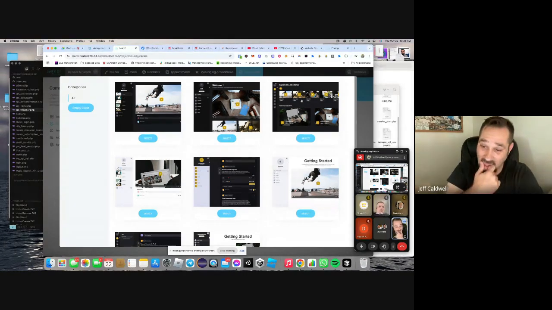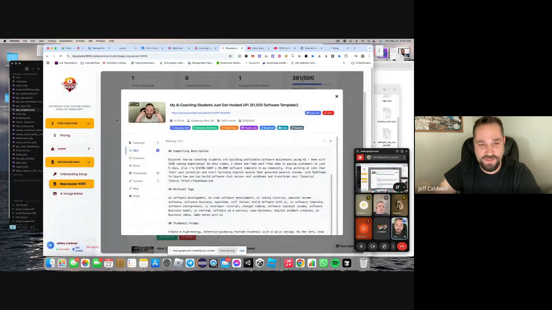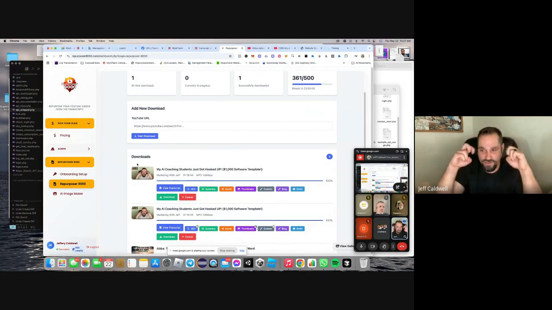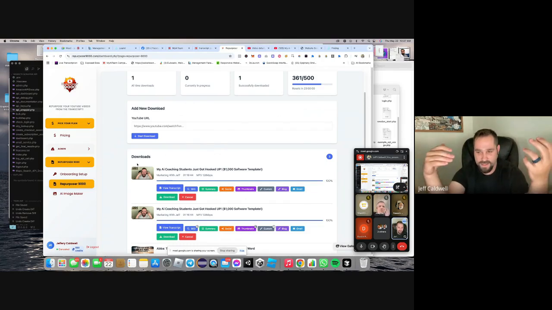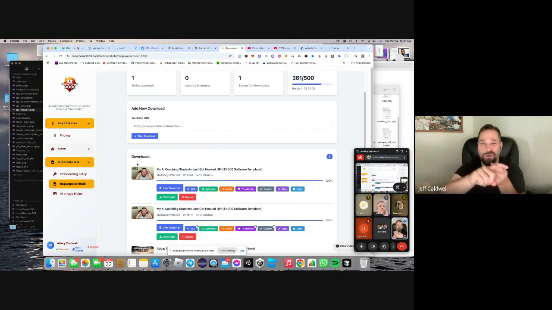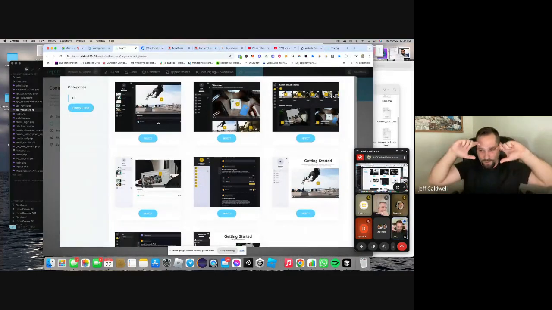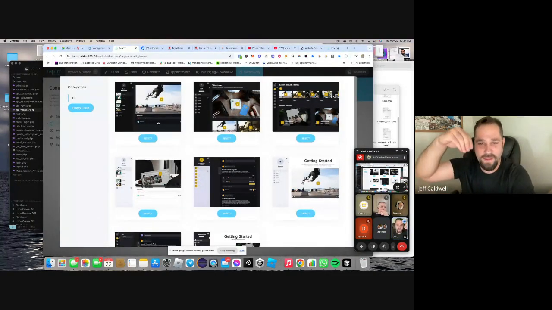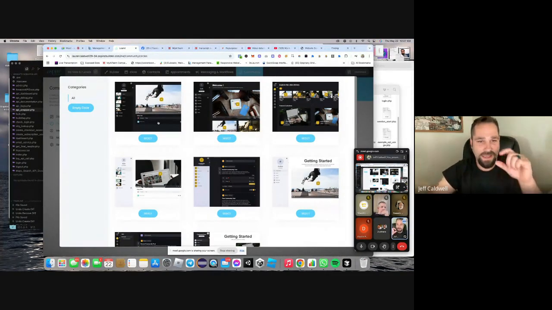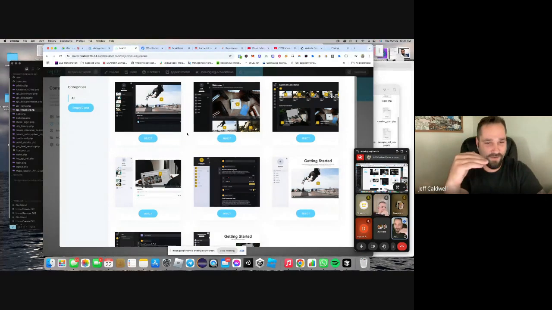Okay. Let's just say I was building something like this for Repurposer 9000. If you guys realize, Repurposer 9000 just has the software in it. It doesn't have the community, the support, doesn't have training videos. There's nothing in here to show you how to use this software. So this is what I mean: when we're building software and websites and selling products, it's not just about building the software.